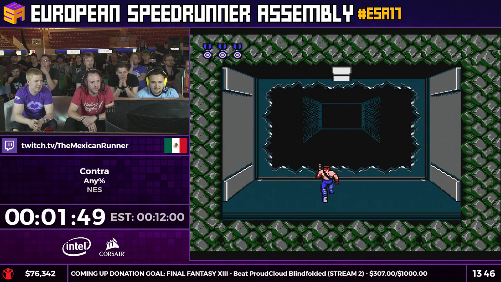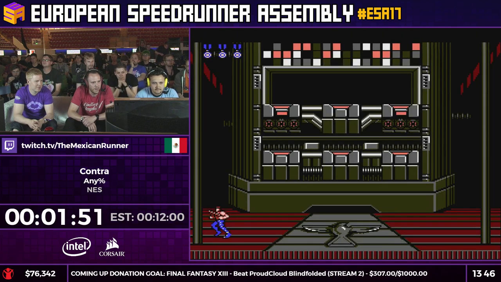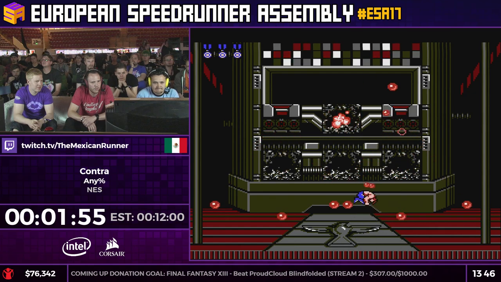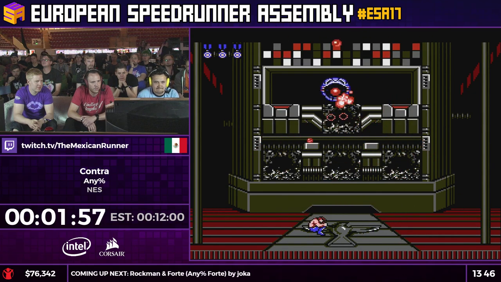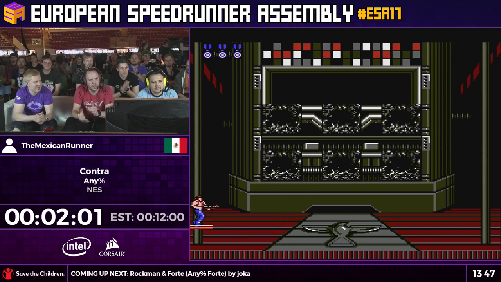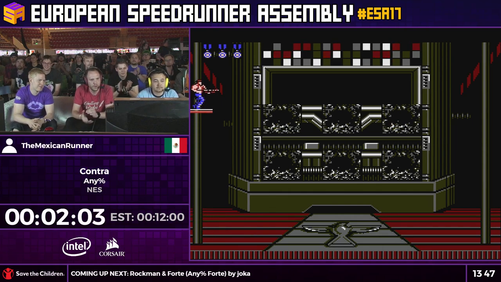So there's a specific setup for the boss here. Let's see if we can get it. Okay. So he missed one shield there at the top, but he managed to recover very good.